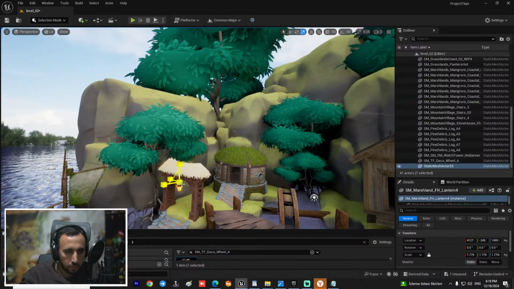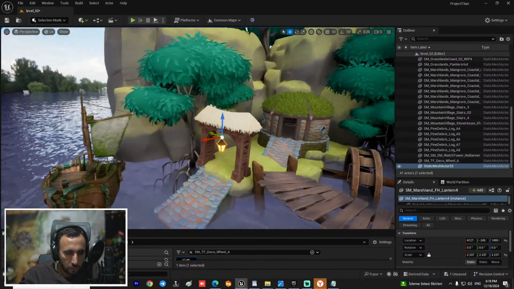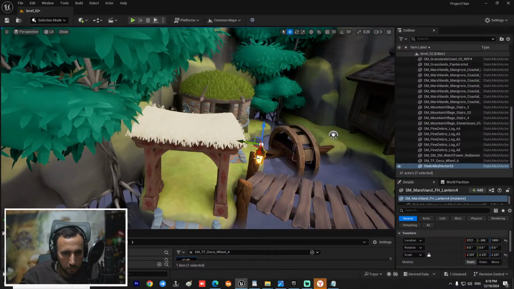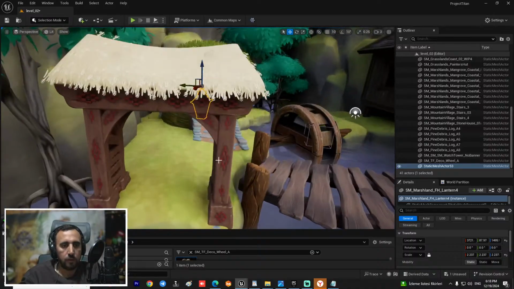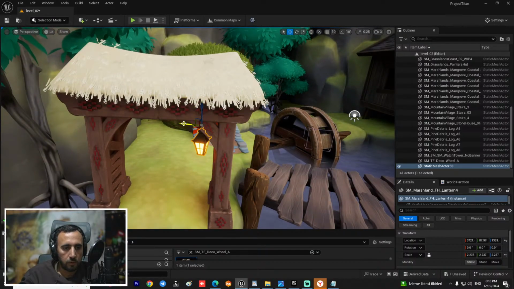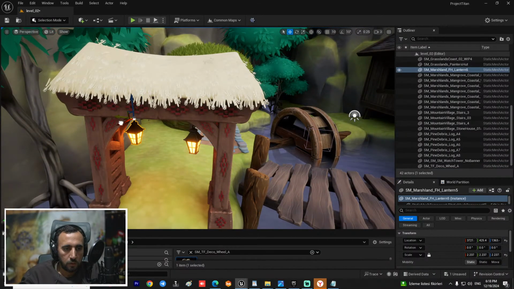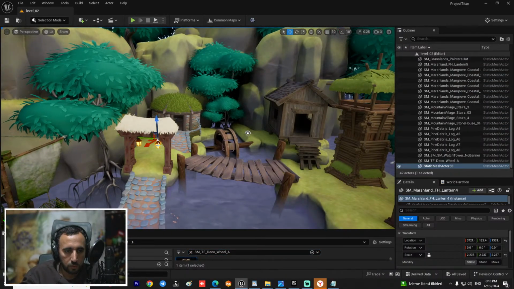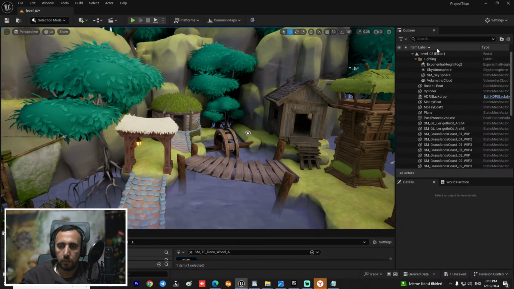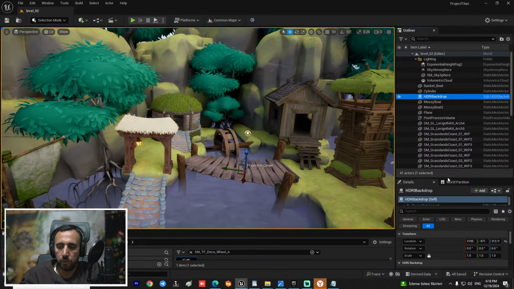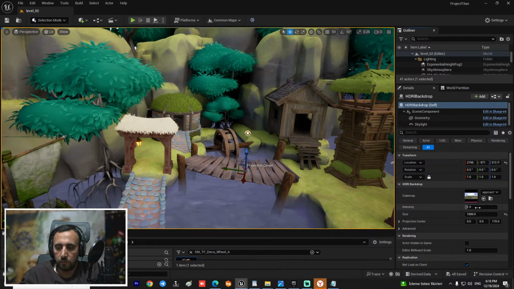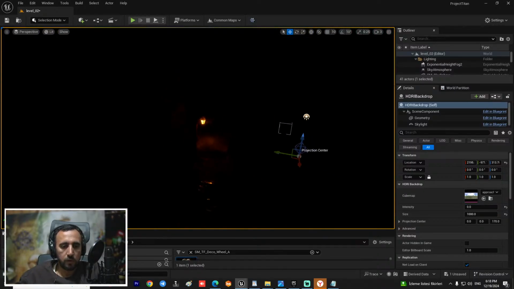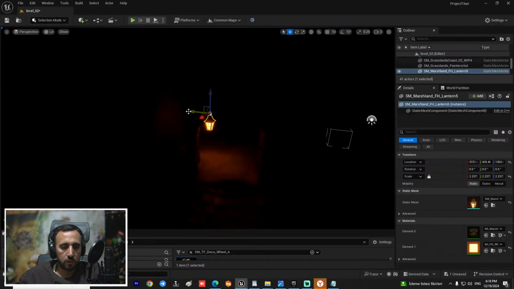Why we can add this light here? Because if you want to make night shot, it will be amazing. Okay, so for example, if we remove this one and go to HDR backdrop and decrease light, for example, we don't have any kind of light, so if you look here we can play with our light.